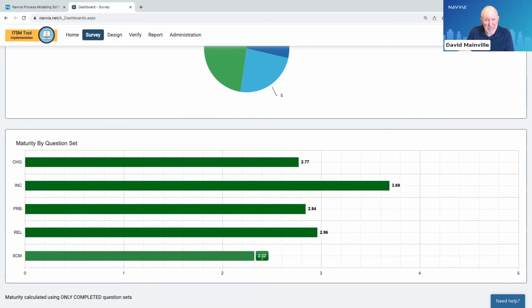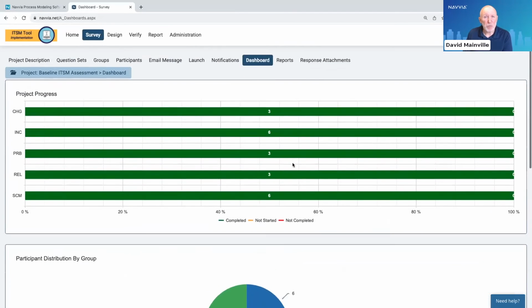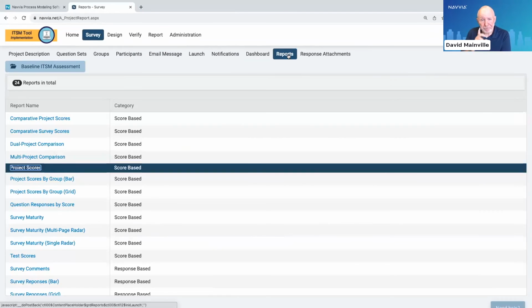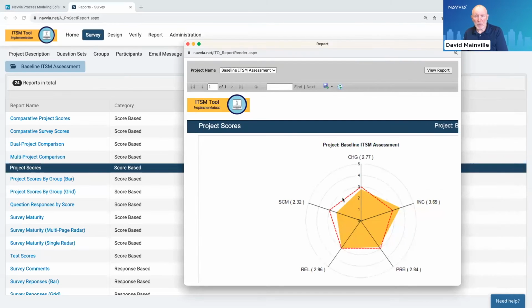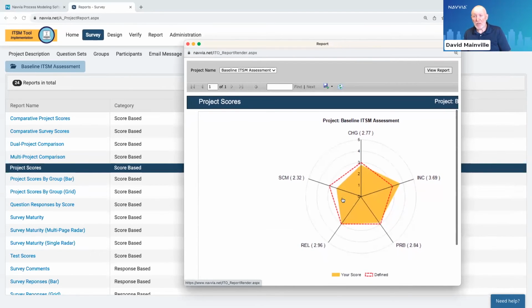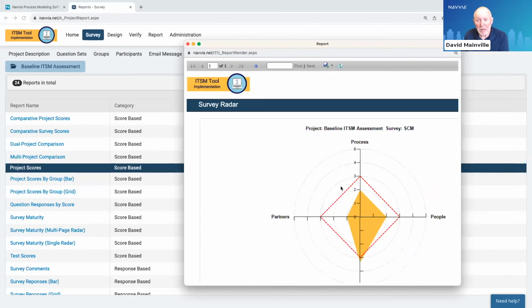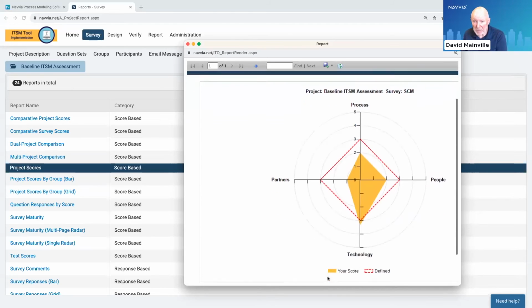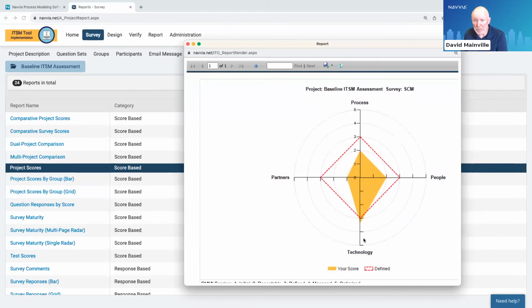The tool allows you to see things at a high level, as well as allowing you to go in and run various reports. So you can see a pictorial representation of your maturity. And if you wanted to drill in and see why service configuration management isn't doing so well, you can see it's doing pretty good from a technology perspective, but the people, the process, and the partner aspect of it is quite weak, with partner being the weakest.